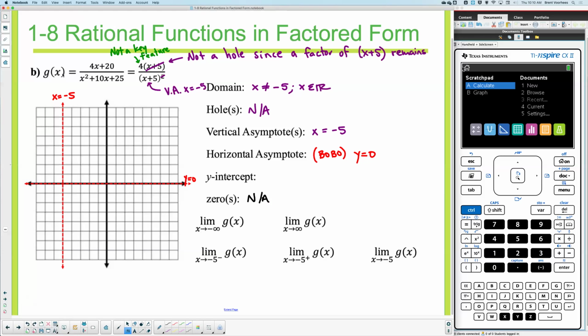What I do is I plug in 0 to the equation. So I'm going to say g of 0. Now I use the standard form. The reason I use the standard form is because everything that's not a constant cancels out. So these three values all cancel out when you plug in 0. All you're left with is your constant divided by constant. It's 20 divided by 25. What is 20 divided by 25? What number goes into both of those? 5 does. 5 goes into 20 4 times. Yeah, good. 4/5. So you go to 4/5, put a point.